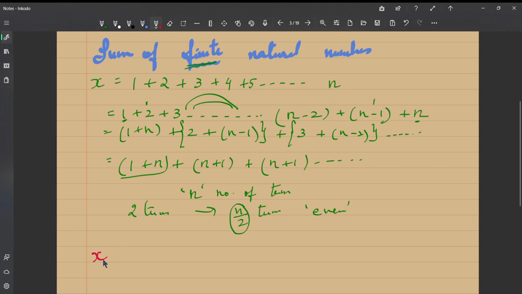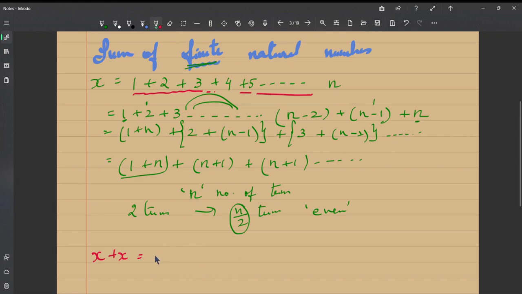Just add x plus x, 2 times, twice. So we'll be damn sure that this is going to be even. Even the n here will be made even. Even if it is odd, if it is added 2 times, it's going to be even. So what is x plus x?